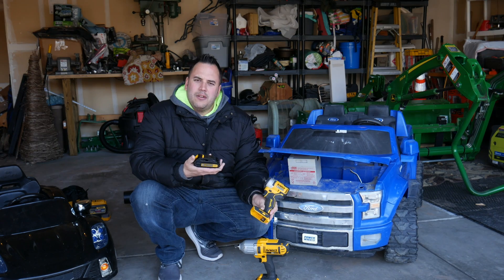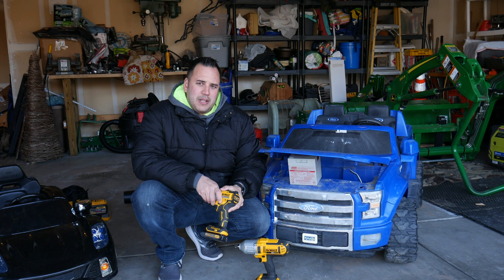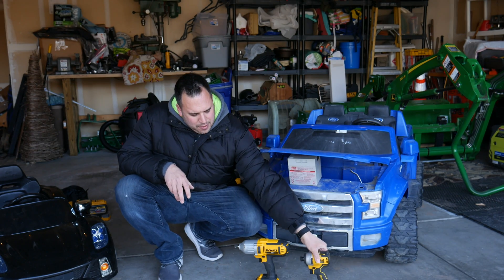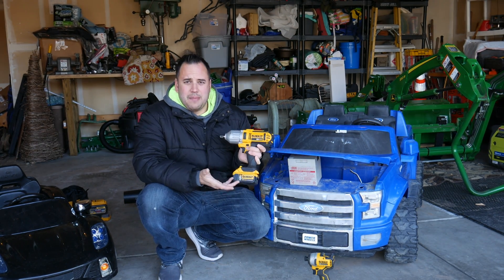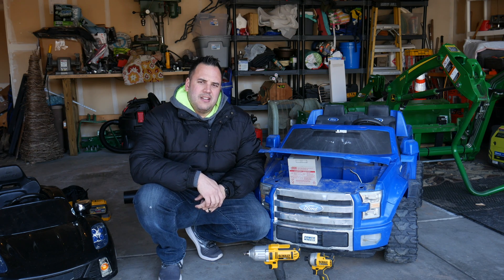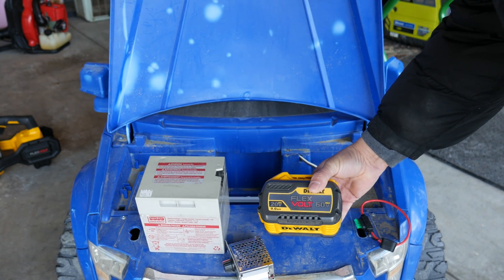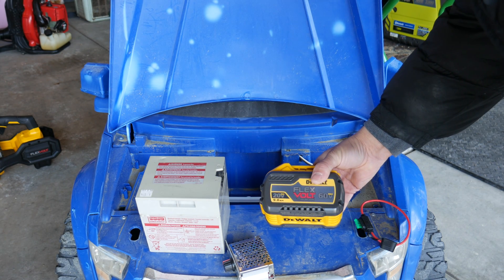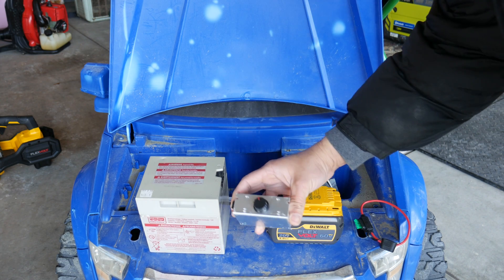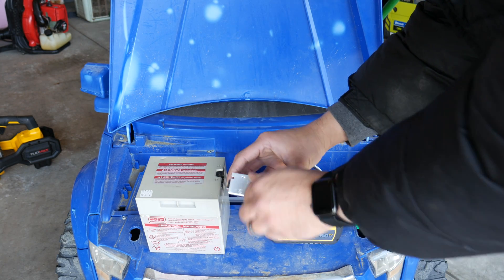But I was thinking — what if we use one of these? So if we go from 12 volts to 20 volts, things are going to speed up a little bit. I've also got this one — same thing, higher capacity. You might actually get similar run time out of it as the stock battery. And then I thought about my leaf blower — what if we use the FlexVolt 60V max battery, operating at 20 volts, for a longer run time? We've got this DC motor power controller, which will give us variable voltage based on what we specify with the potentiometer. And we're going to put a 30 amp fuse in there just because we don't want this thing to burn down.